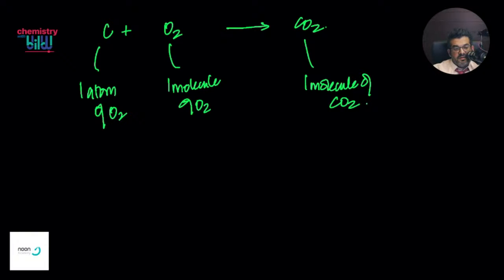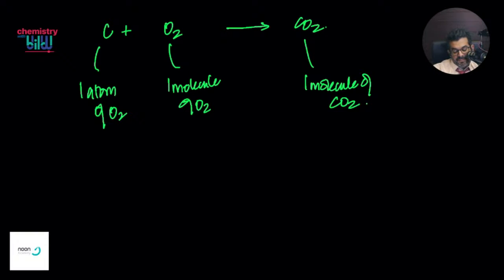I hope you guys can see the screen. Sorry if it was not there. This is the reaction. Now, this is well and good. There's nothing wrong with that. It's absolutely perfect. One atom of carbon, one molecule. So how do you figure out if it's an atom or a molecule? Well, if it's unbonded, it's an atom. See, this is O2. There are two of them. They must be covalently bonded, which we did in the last chapter. And these are all covalently bonded because the formula is CO2. So they're combined, and if they're combined, they're a molecule. If they're uncombined, they're an atom. All right? So far okay?